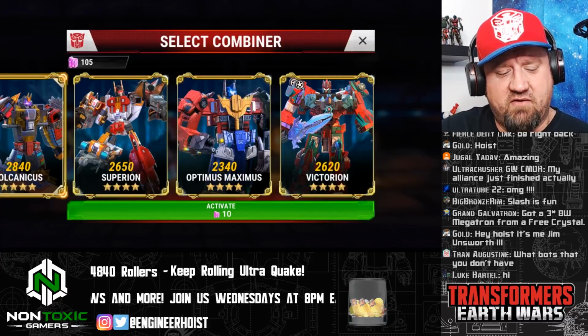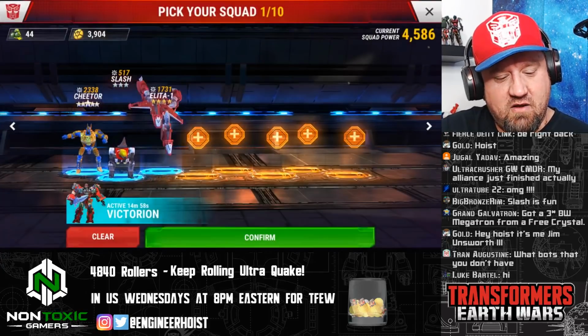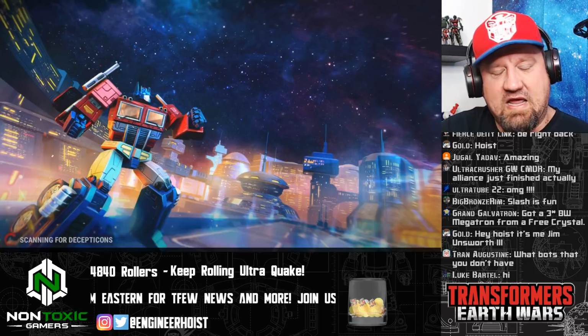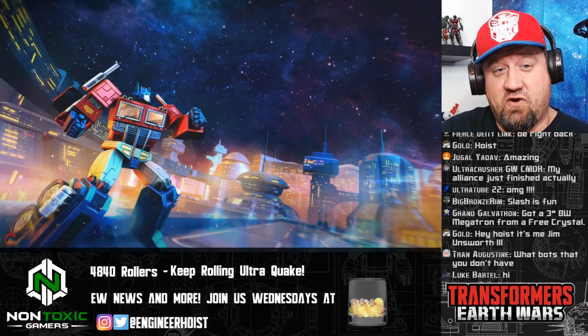And Optimus Maximus, I think, is level 8. But we are going to select Victorion. Combiner engaged. And now that Optimus has confirmed that, we're going to go Zone 8, because I want to try to get this done with just Victorion.